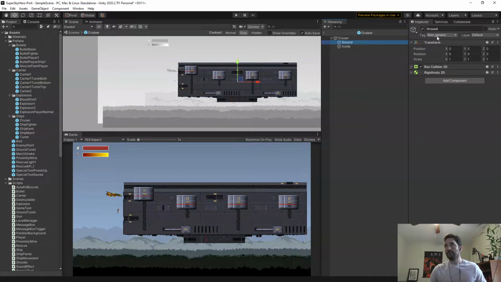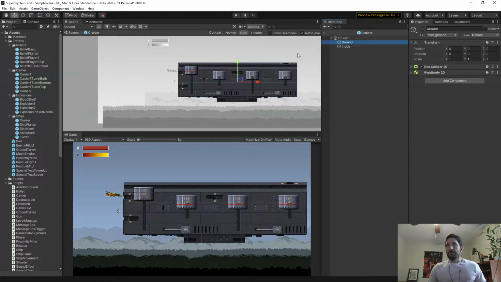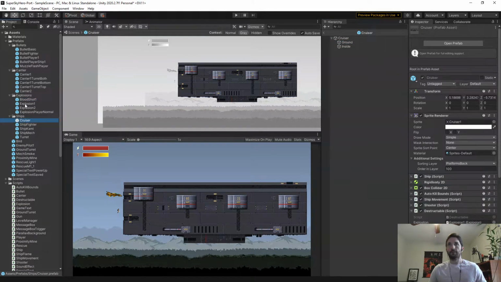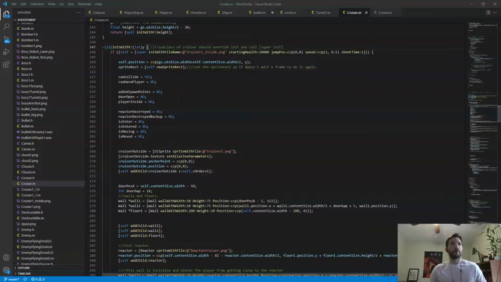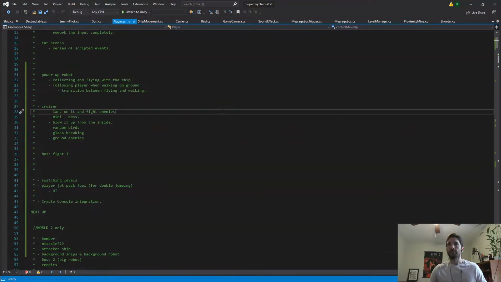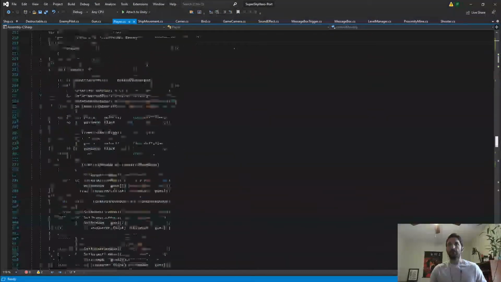Cruiser ground, floor generic, rigid body, box collider. What do I have to do to make it land on there? Player. Where can you land? Where can you land?